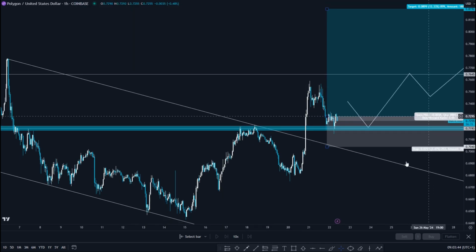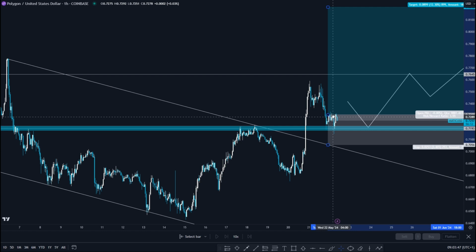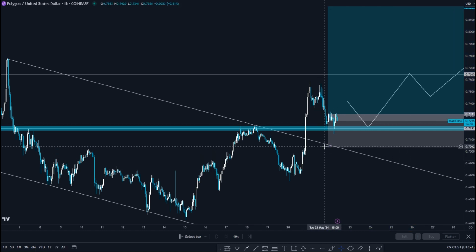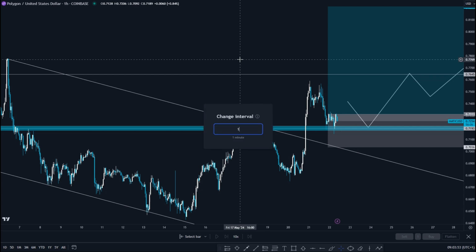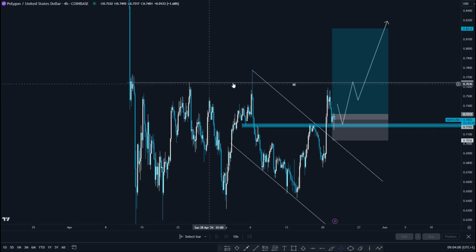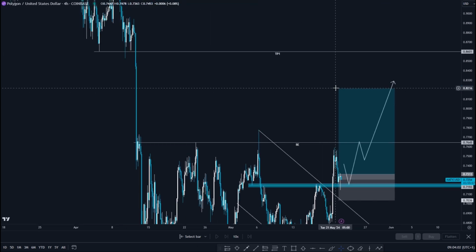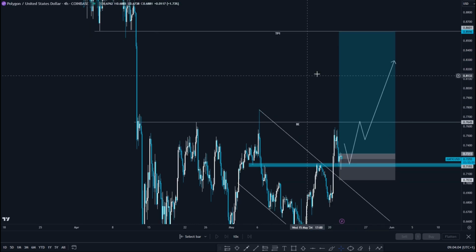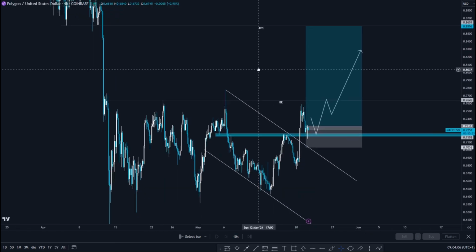So all I've done, based off that hourly candle there, is enter the position. My stop loss is obviously below and covering the level. And what am I doing for break even and TP1? I'm going to go break even up here at these highs. And then my TP1 is actually going to be at 4.6R all the way up here.